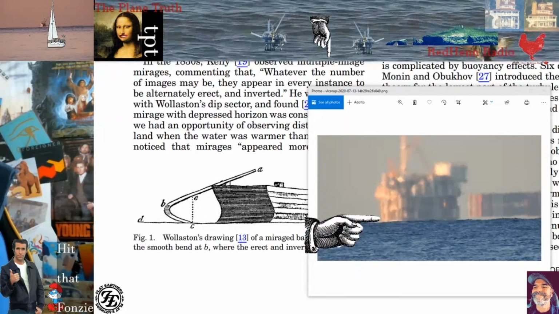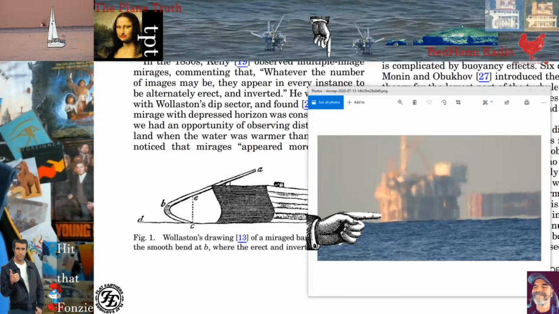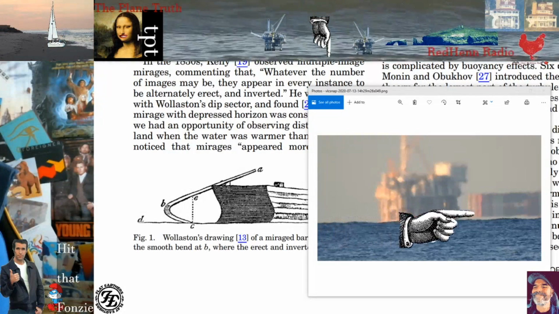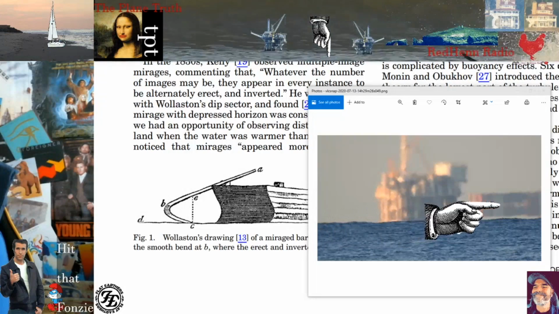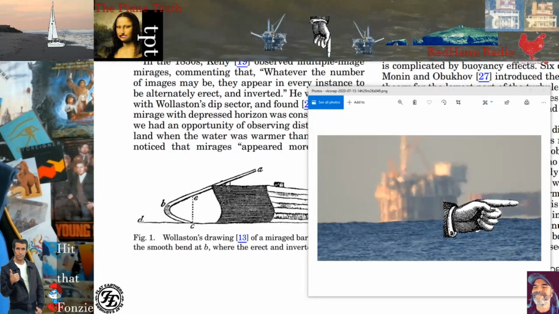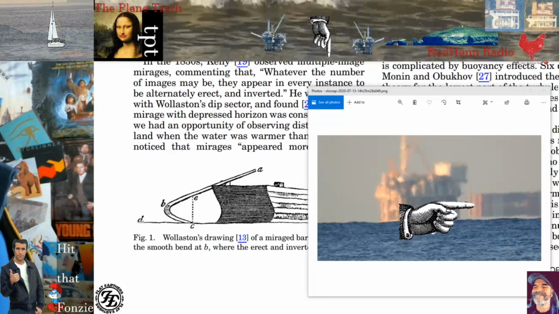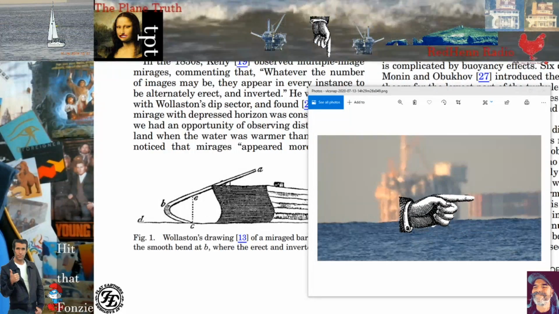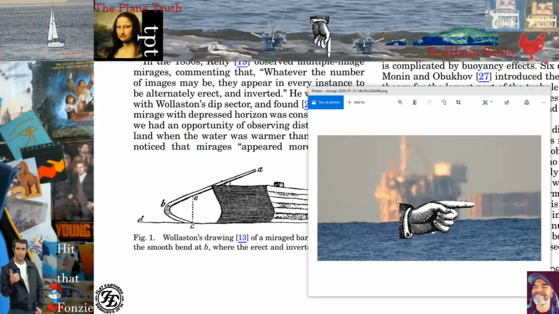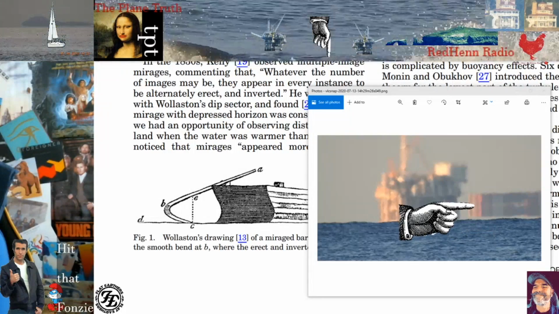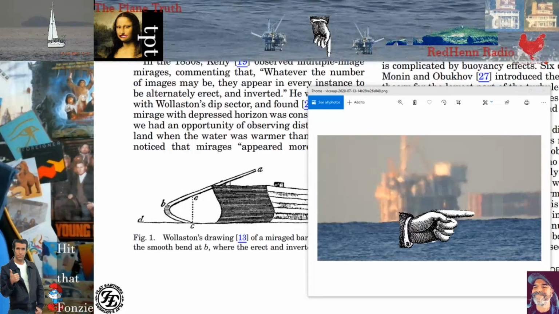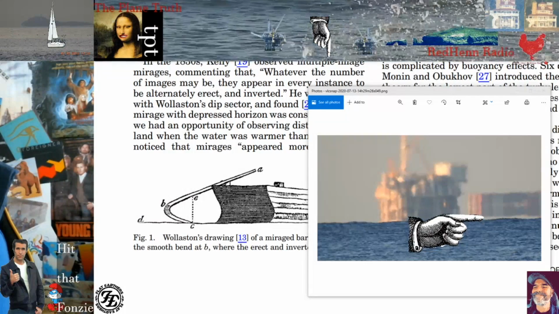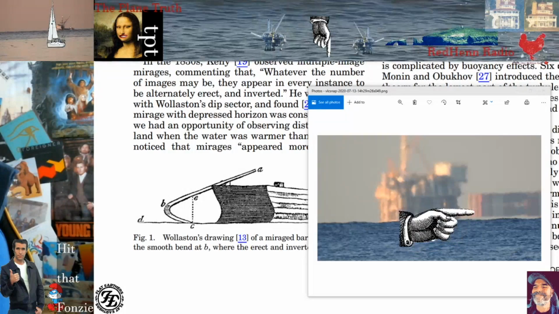Right here above the horizon is the inferior mirage. It is acute for this platform. But back here, you can see it if you watch this video again. Right here is the fold line for the mirage, which means that the ship is physically right here, and then right here, the physical ship is hidden behind the mirage. So the water would go into the distance, and it would hit the boat right there.